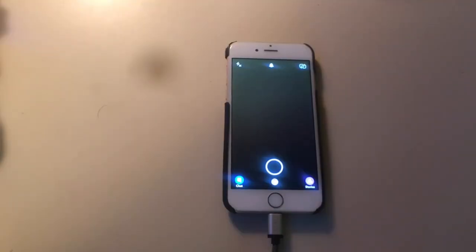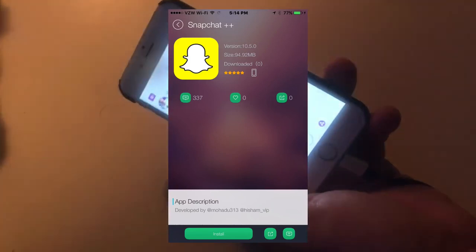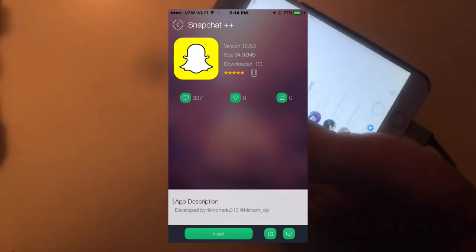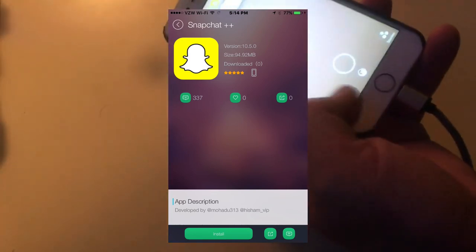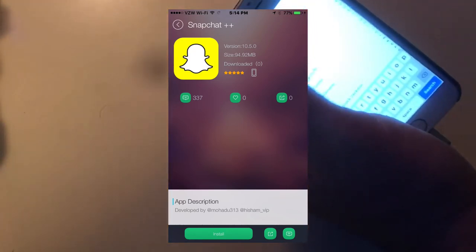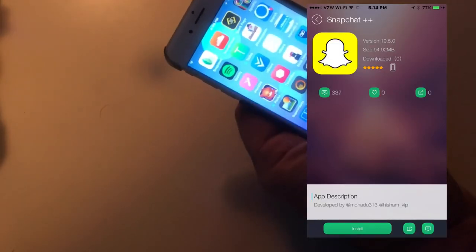All right, guys, if you're a fan of Snapchat, the new Snapchat Plus, the Phantom one they refer to, is back up on Tutu. If you can catch it working, this is a pretty good little tweak add-on. I guess you could call it an app add-on, whatever you want to call it. But anyway, it does work. I have been using it. You can take screenshots. There's a lot of different things you can do with it.